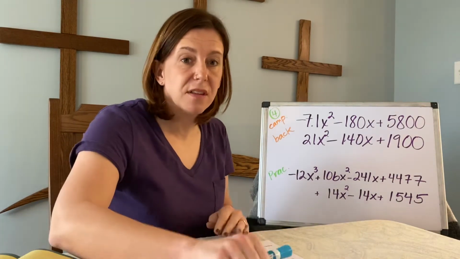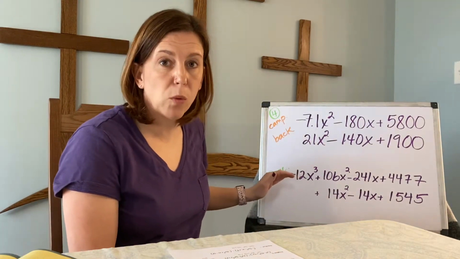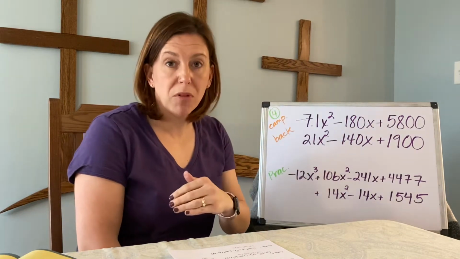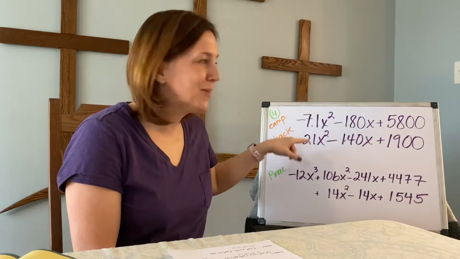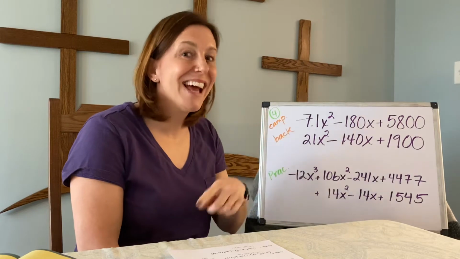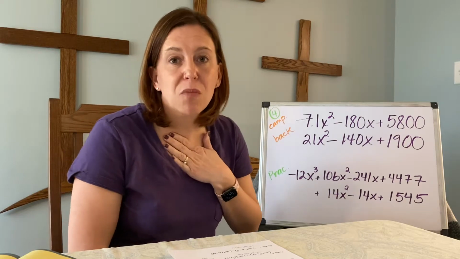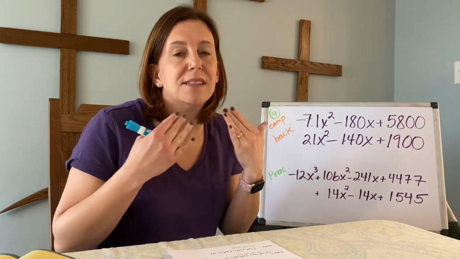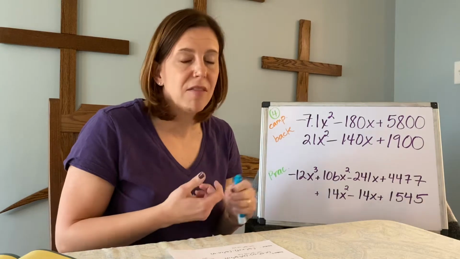So there are 2 methods that we can use for these problems. On my first problem, for problem 4 and the practice, we're going to do the horizontal method. For my next problem, problem 5, I'm going to do my vertical method, lining up my common terms and adding them that way. For the next one, I'll do my horizontal, where I read in a horizontal line. If you want to look more into that, look in your book on page 476, and they compare those methods side by side. Once you get the hang of this, it is your preference, whatever you want to do.